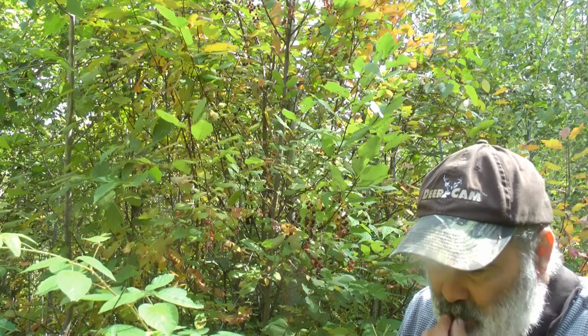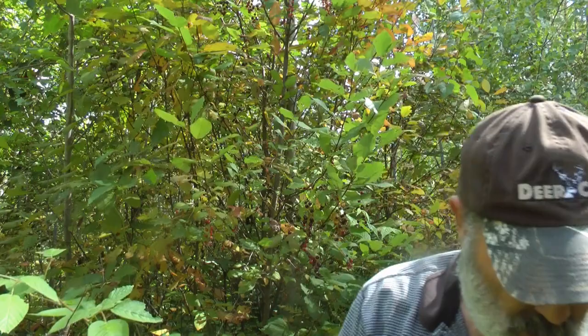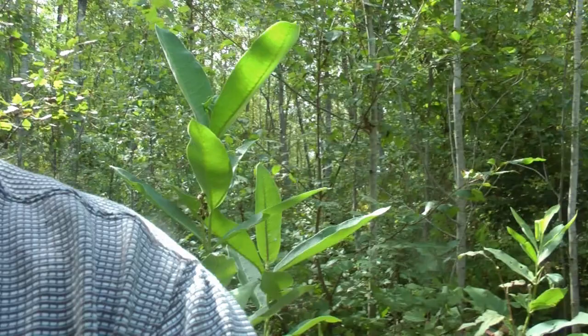I got them growing on my property too, but the birds get them right away. Those are the seeds right here. Come on, you can. There you go. Those are the seeds. Here's a handful here. My grandma told me you never eat these with milk. She told me better over her.